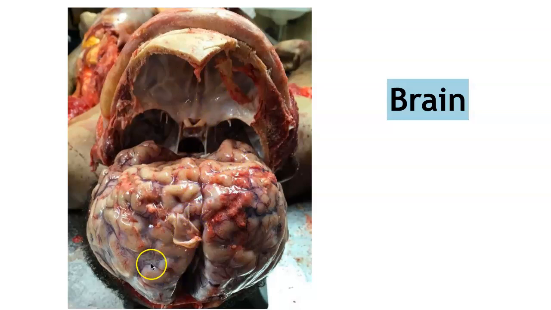So this is our frontal lobe down through here. You can see this is the frontal bone with the cribriform plate of the ethmoid bone there. Remember, the falx is attaching to the crista galli of the ethmoid bone. So this is the frontal bone. This is front. This is front. So let's get started with our brain.